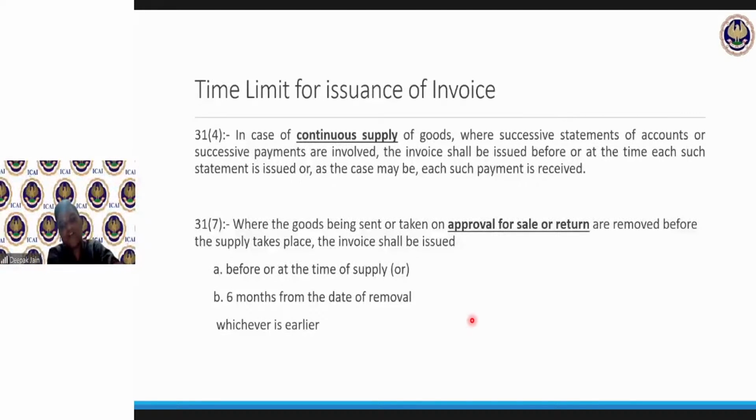Time of issue of invoice on purchase of a motor vehicle. In the case of EMI, it is a supply which is taking place and there is a credit which has been given. Once a motor vehicle is sold, at that time itself they will raise an invoice, and this EMI is a credit facility which you are getting. So it's two separate transactions. One is the supply and one is a transaction of leasing.